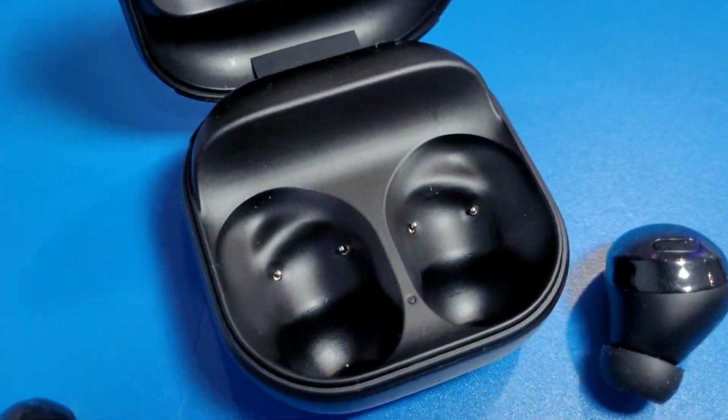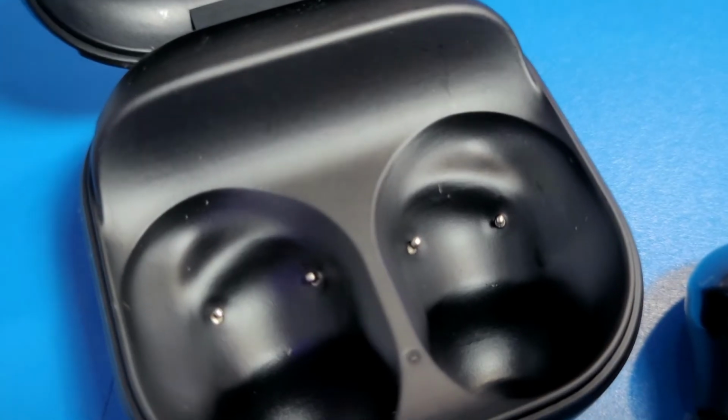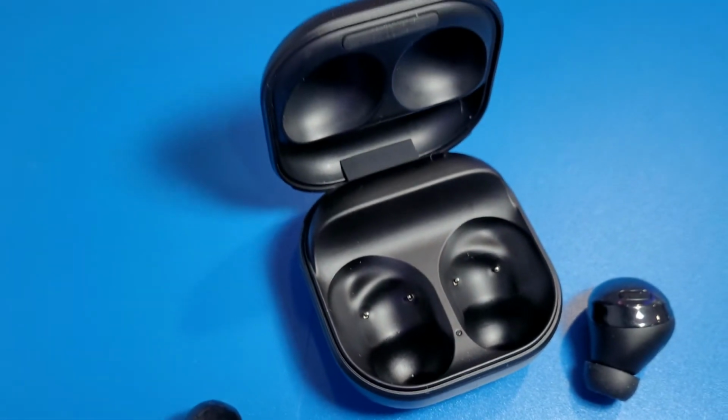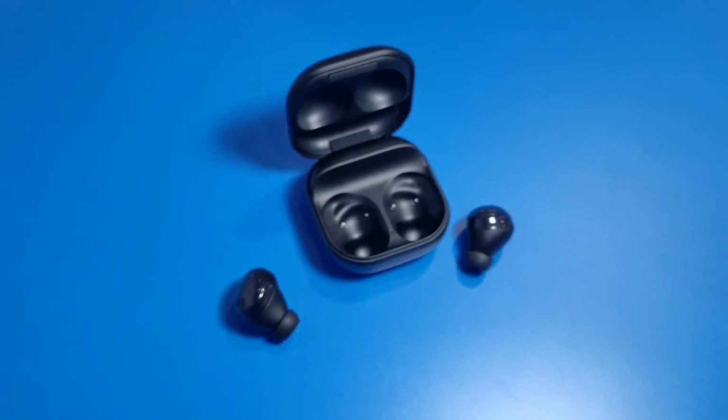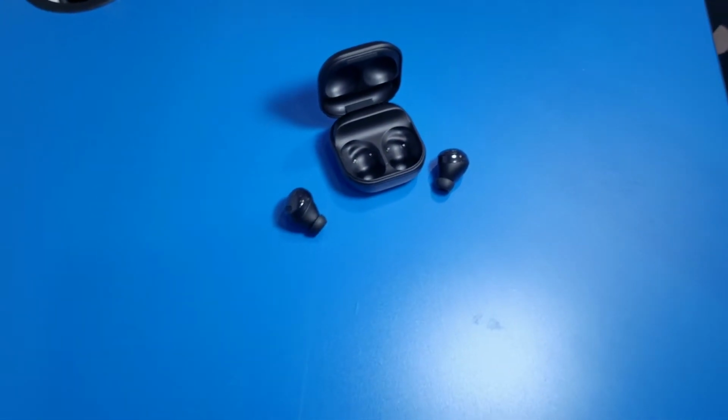My favorite feature is the connectivity. As soon as I open the case, they're automatically connected, and by the time I put them in my ears, they've already been connected for a while. If you're not using a Samsung phone, you won't have the pop-up on your screen when you open the case, but you can still connect them normally as a Bluetooth device and they will work perfectly the same, and you have all the same settings after you've downloaded the Samsung Wearables app, and everything will work perfectly from there.